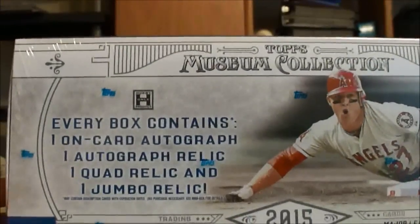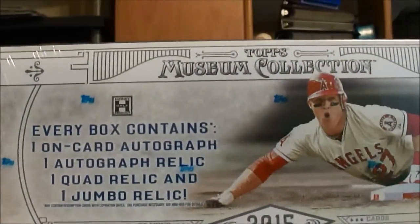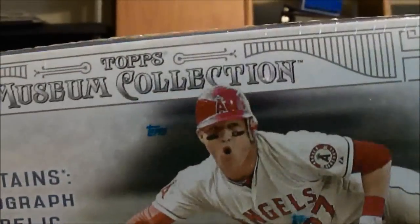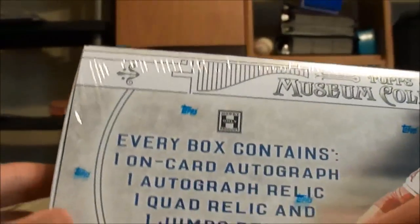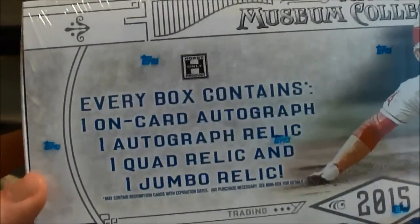How's it going, everybody? Been looking forward to this product for quite some time now. Topps Museum Collection Baseball 2015. We got Mike Trout on the cover with his O face. And here's what every box contains: on-card auto, autograph relic, a quad relic, and a jumbo relic.